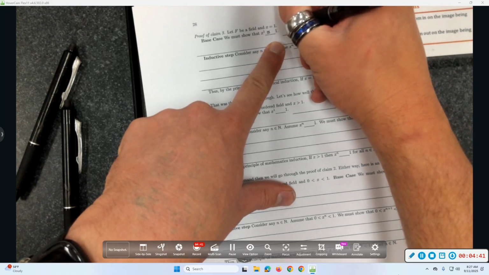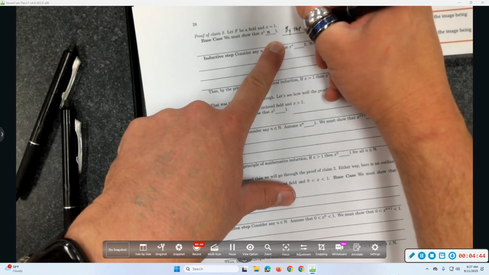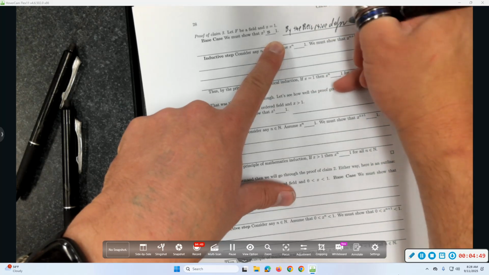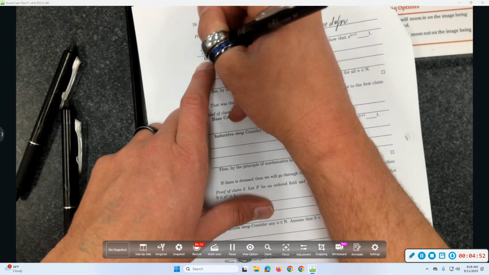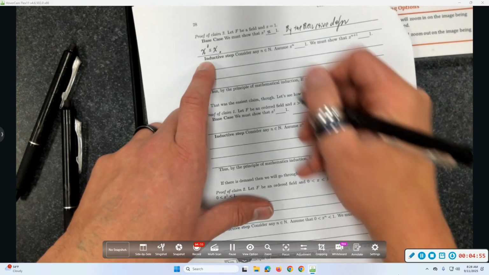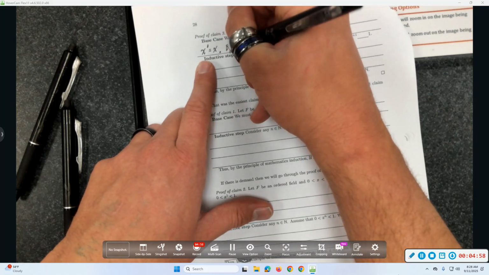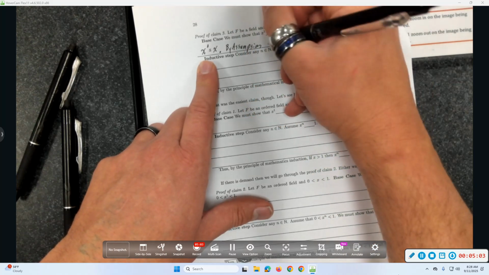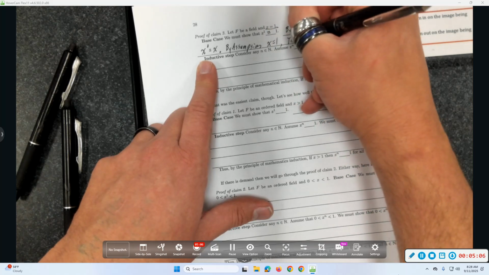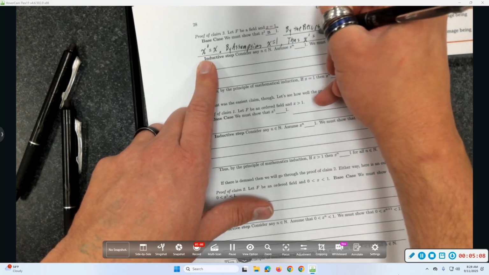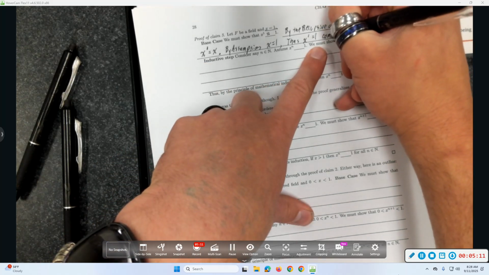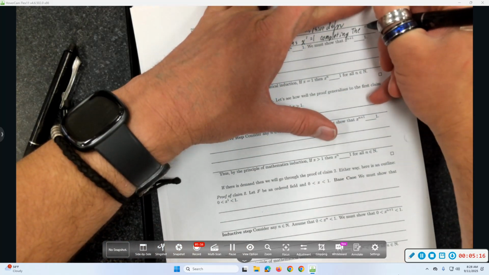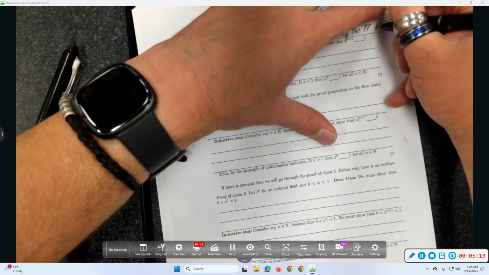Well, by the recursive definition, x to the 1 is equal to x. By assumption, that's right, we assumed x is equal to 1. Thus, x to the 1 equals 1, completing the proof, at least for n equals 1.